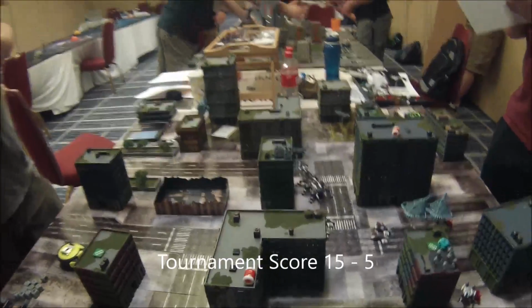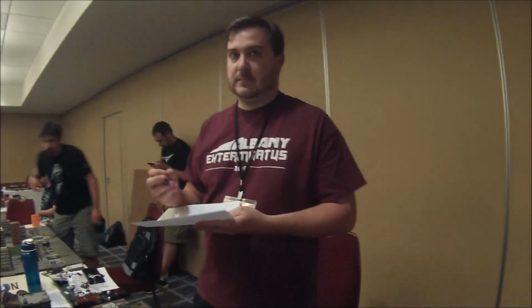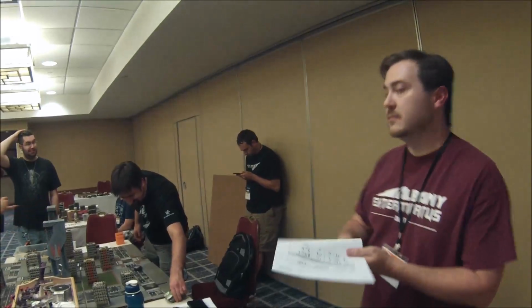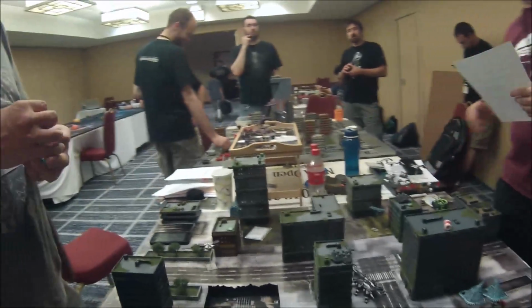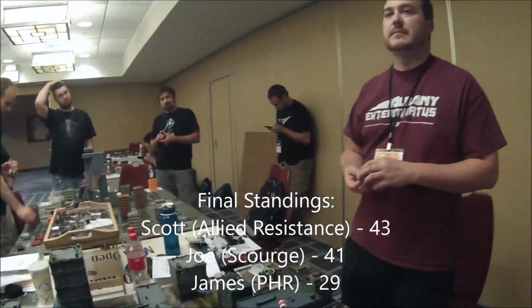Now, before this mission, Joe had 26 tournament points. James had 24 tournament points, so you get up to 41 tournament points. You get up to 29 tournament points, but Scott, that joker sitting over there in the corner on his phone, managed to go 19-1 on table 2, so he actually went from 24 points up to 43 points, and he is going to end up winning the tournament, even though he lost a game.